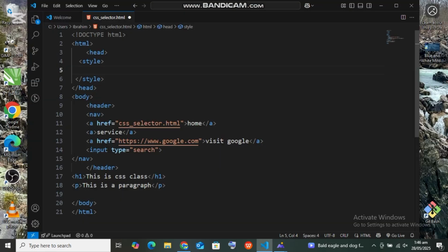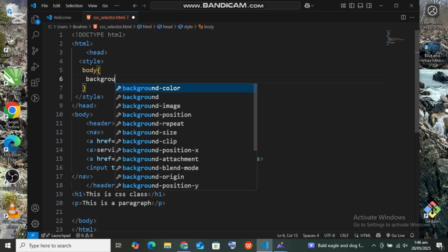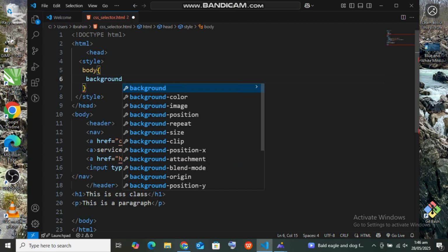So now let's move on to this class. In this class, we talk about CSS background. The first one, which I think we are not new to, is the background color. Like let's say body here, then we specify the background color.